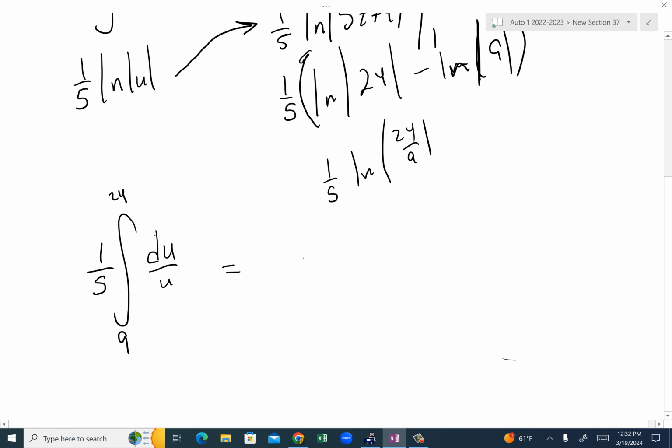And so then Jace would literally go, well, it's 1/5 ln of u from 24, 9. Ta-da. It's the same thing. Honest to God, it doesn't make any difference to me how you do it, if you convert your x's to u's first, or if you just re-substitute, because you're going to do the same thing either way. But I know some professors who have a conniption fit when I tell them, oh, I don't teach it that way, typically.